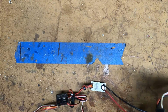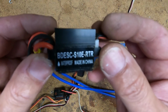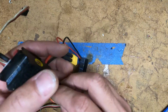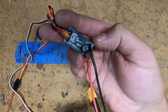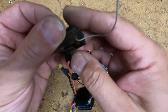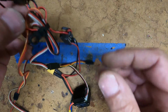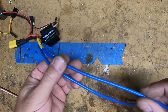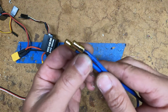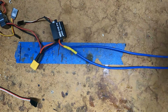So let's take a look at the electronics that we're going to be using. I just have this real cheap speed controller, got on eBay for I think under 10 bucks. And then I have a Castle BEC, and I'm running a Spektrum SR3520, and then I'm running 12 gauge wire, and then I have Castle 6.5 millimeter bullets on the end just to disconnect the motor if I need to.